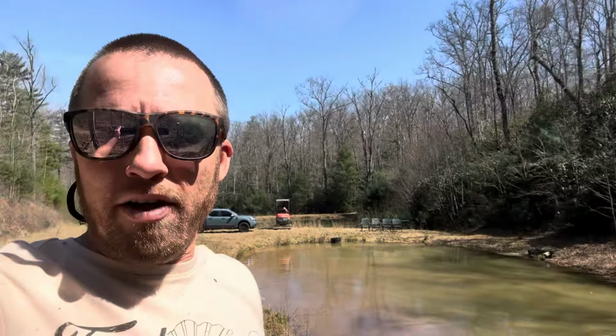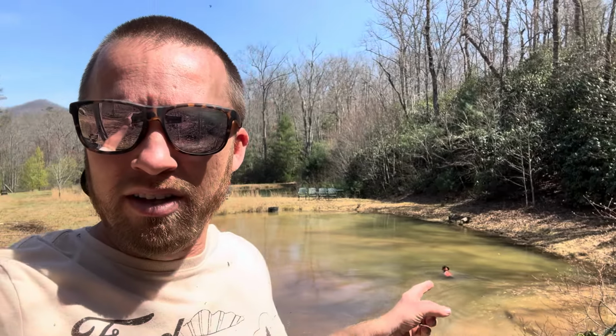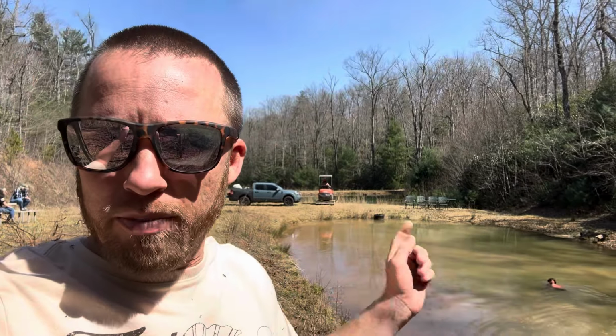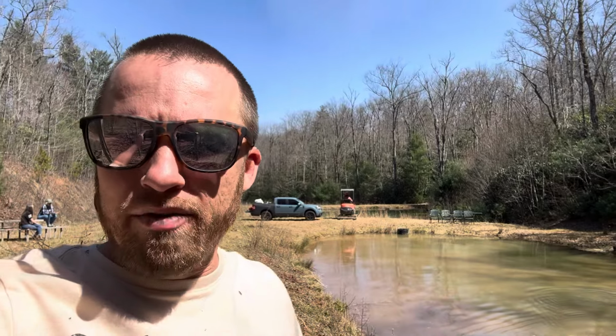It actually only took about 30 minutes to weed whack around this whole pond. There's Goose, he's swimming laps. My dad finished with the excavator, picking up all the little root balls from all the plants that grew around it. And one of the main reasons we want to clear it out is when they build these ponds, they use a special type of clay.